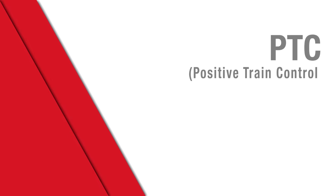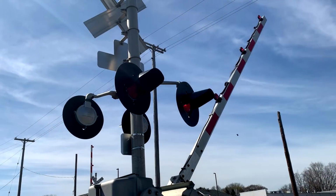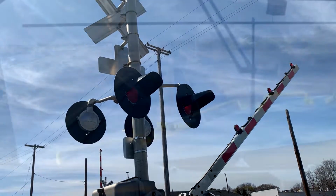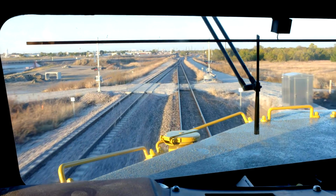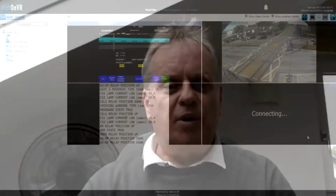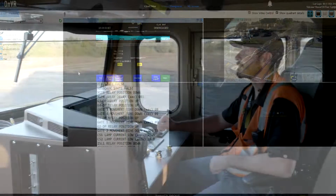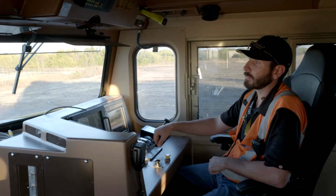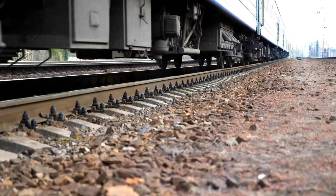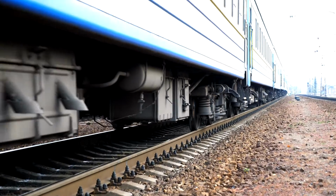Smart Crossings does for highway grade crossings what PTC has done for wayside signals. Positive train control is a train protection system designed to stop a train in case an unsafe condition is detected. It's not any one product, it's a system of products. You have the grade crossings and you have the application engineering that we need to do associated with the wayside. The messages come from the onboard system onboard the train, and it's a feature, a function of the overall IETMS solution that we have, which meets PTC requirements.